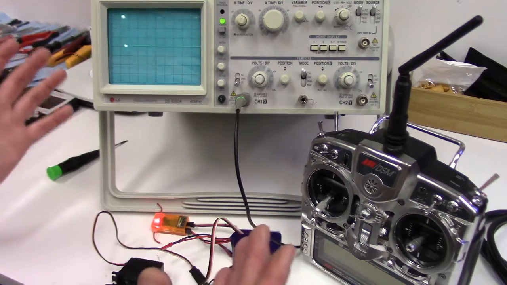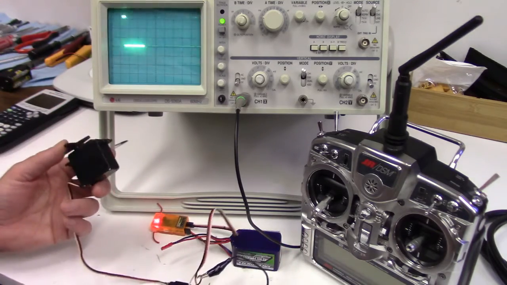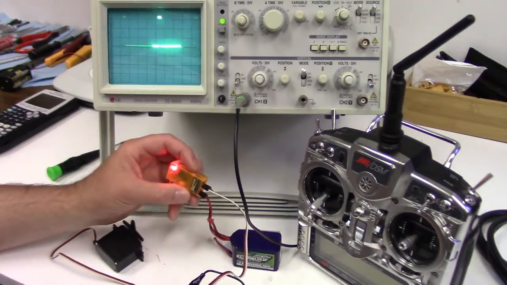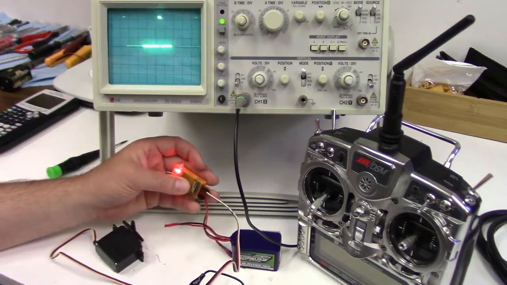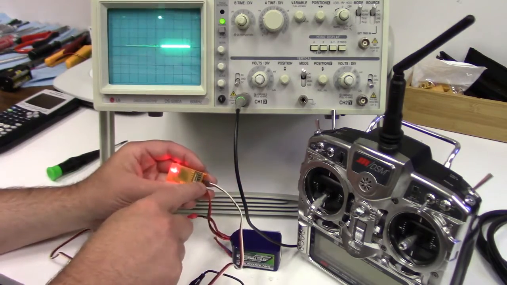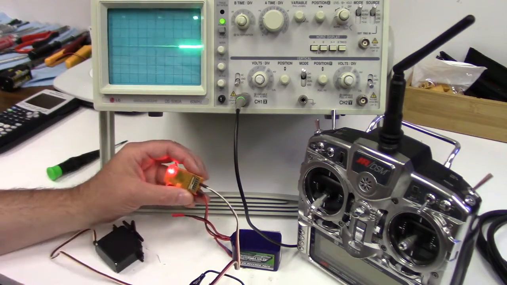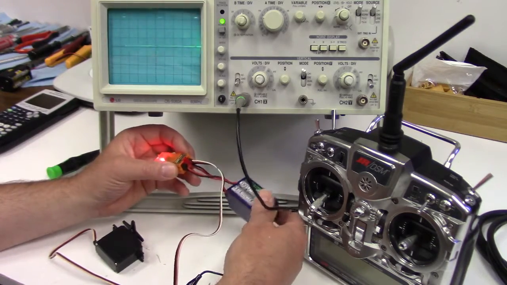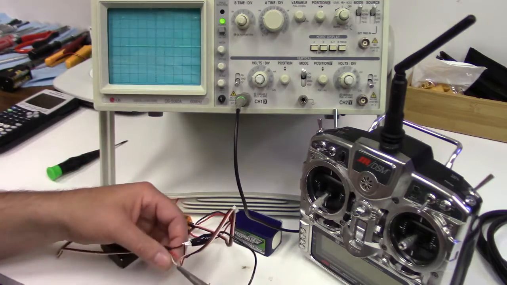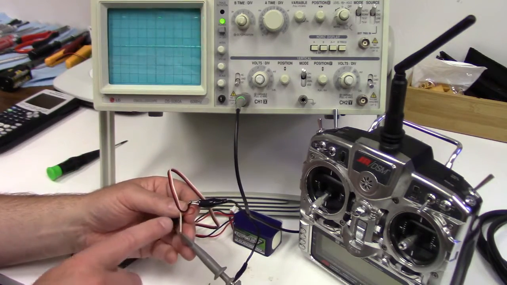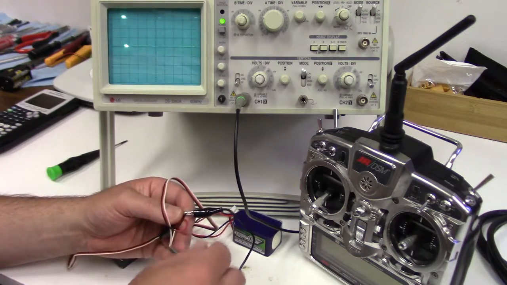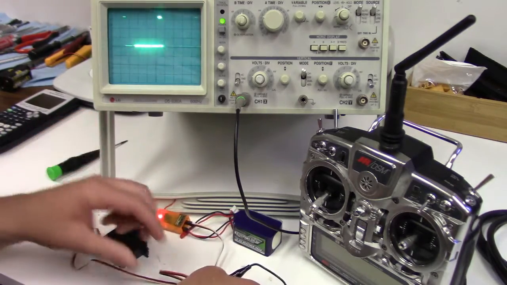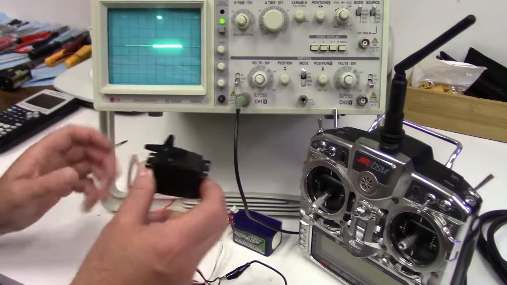As far as connectivity, if anyone's got a scope and you want to hook your own system up to check things out, we've just got our radio here, a standard receiver that's hooked up to the radio. I've got a servo extension, in this case plugged into our rudder channel, you can plug it into any channel you want to test this out, we're powering it off of a 2S-RX LIFE battery. As far as our scope connectivity, we've got the scope probe hooked up to our signal wire, which is the white in this case, and the ground of the probe wire hooked up to the ground or negative of the extension there. We've got the servo plugged into it.